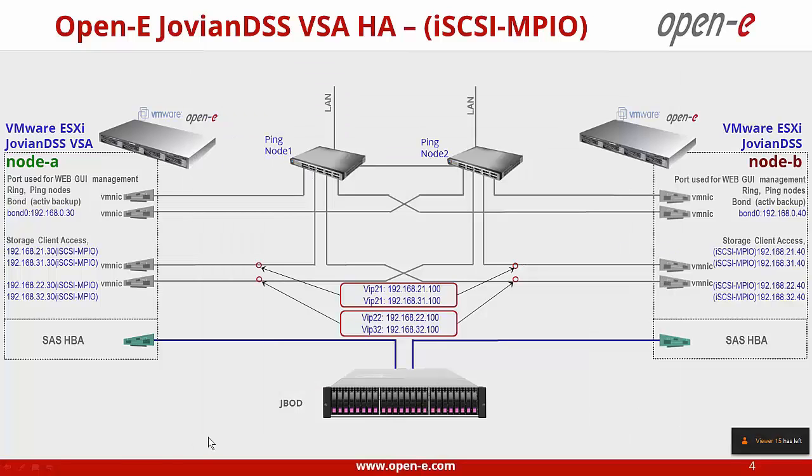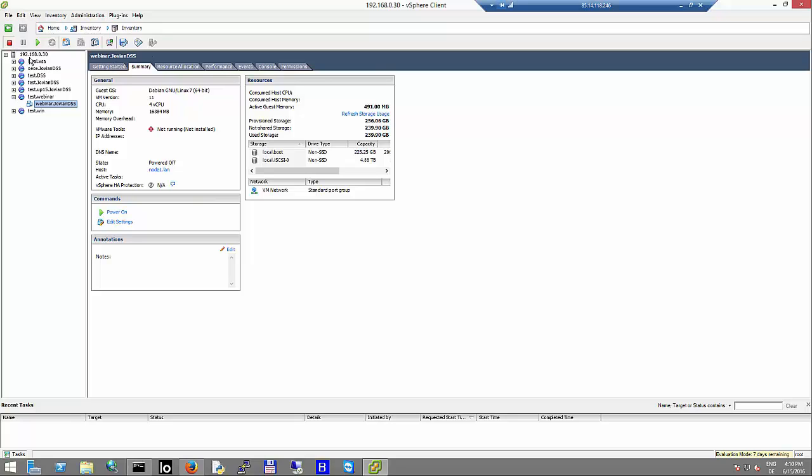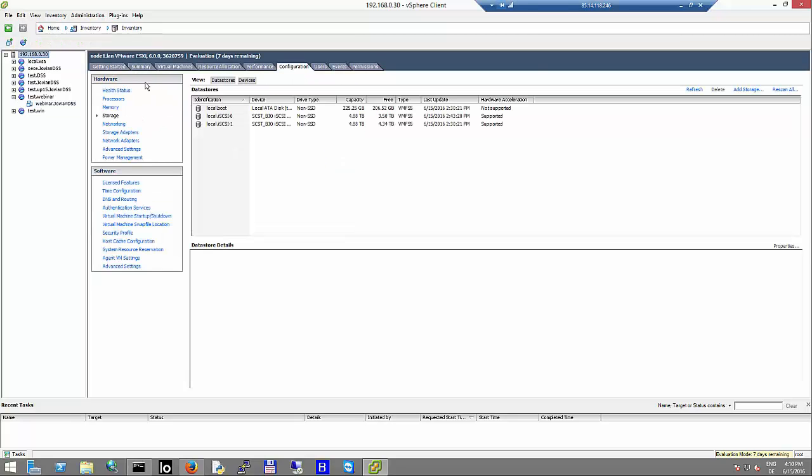Now we will switch to our demonstration environment. As I mentioned, I have ESXi 6 running, and the very latest version also accepts Hyper-V. So I'm running UP13, from our FTP, and it's also running under Hyper-V. I installed Hyper-V on another notebook, and then installed JovianDSS, and it works perfectly. But here we are using 6.6.